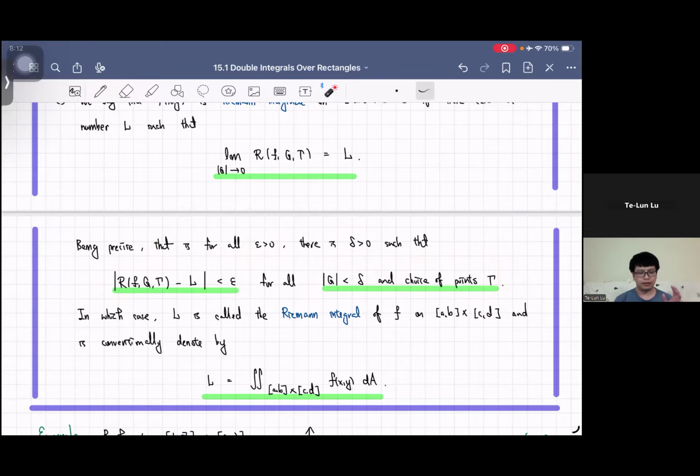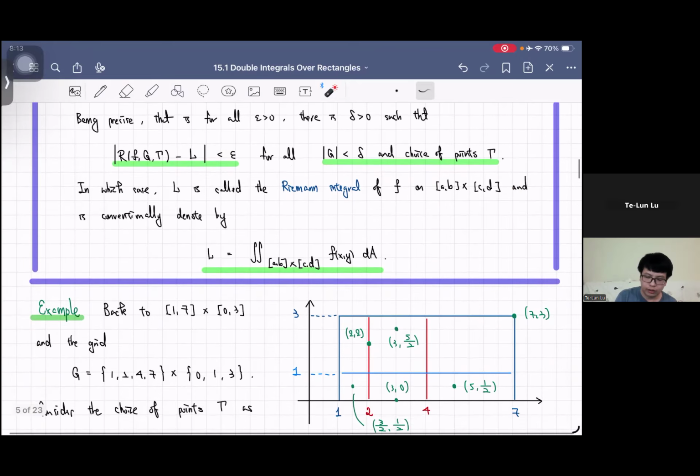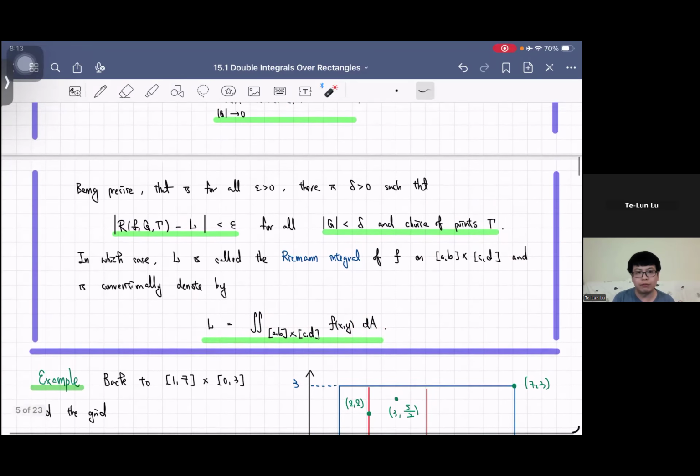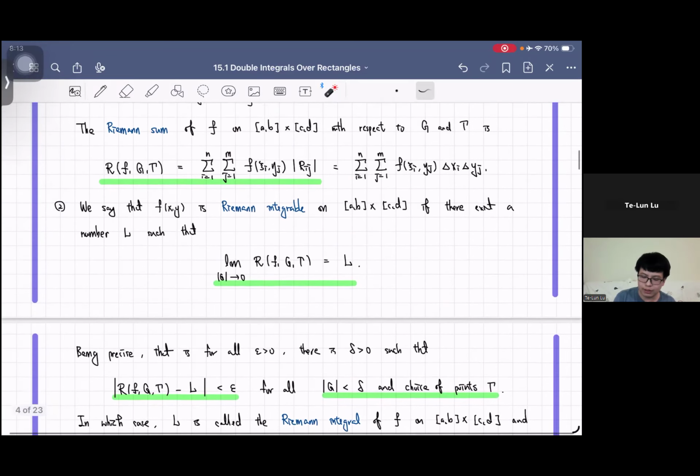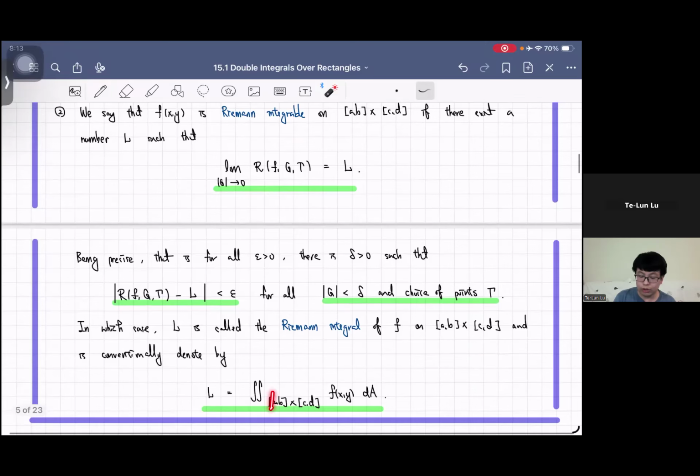We are saying basically that given a grid G of [A, B] cross [C, D] that is so fine that the mesh of G is less than delta, then whatever point you choose in a grid, the total volume of the Riemann sum is close to some number L within a threshold of epsilon in absolute value. So by cutting the grid finer and finer, you'll get the limit of this being L. If that L exists, then we say that the function f is Riemann integrable on the rectangle ABCD. In particular, we denote L by this notation, a double integral over the area omega of f of x, y dA. Okay, this is kind of intuitive from our previous notation on the Riemann sum. This is a double sum here, right? A double sum, and you have the height f of x, y, but you have the base area dA.